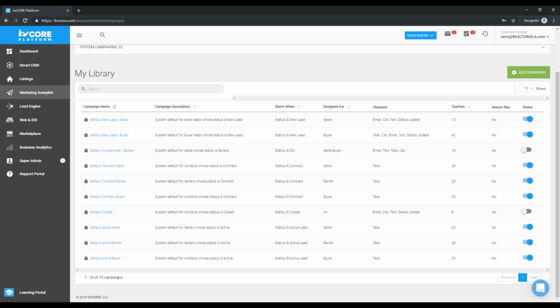So if you are planning to be using ours, or if you're just curious how our campaigns run, what I want you to do is view each campaign and see what kinds of changes you want done. If you like it as is, perfect. But if you want to make changes to it, we do have an article found in our support portal that will walk you through on how to edit those. Or you can go ahead and reach out to our tech support team using this chat bubble.